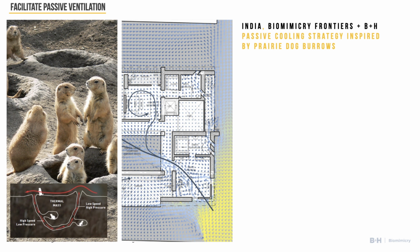We also looked at prairie dogs and the way that they passively cool their mounds and their tunnels. They have a unique kind of structure where they have these two entry points. And the windward side creates this little laminar flow, a little suction over this hump, so that when it goes to the other side, it creates this natural vacuum and just starts to suck the air out of the tunnel. And we used that as inspiration.